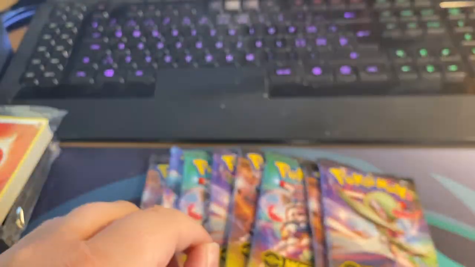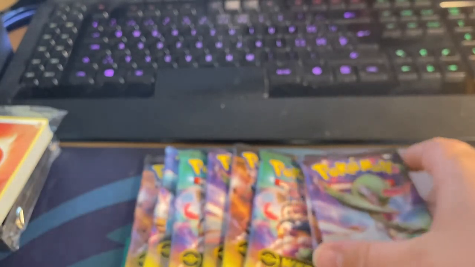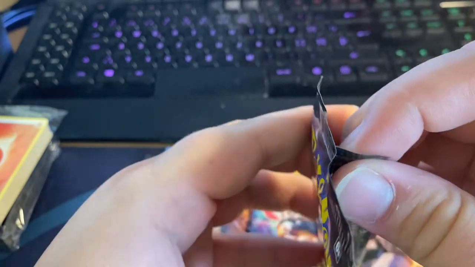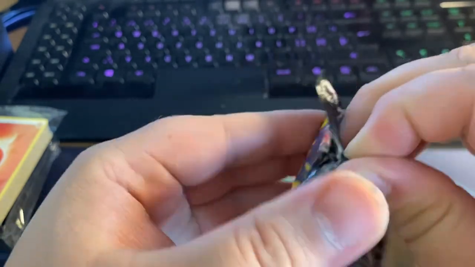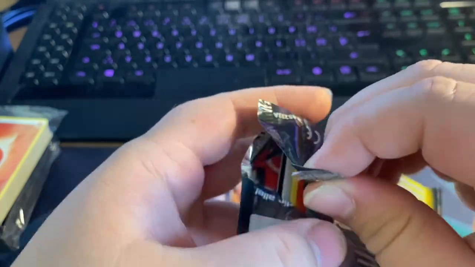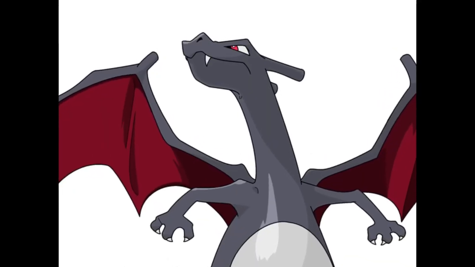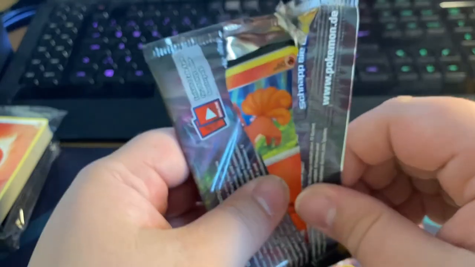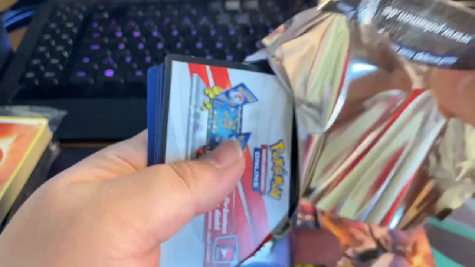Wow. So, let's move on. Let's get to the third pack. Let's keep them coming. Imagine pulling Charizard in this, guys. Got Vulpix on the front.